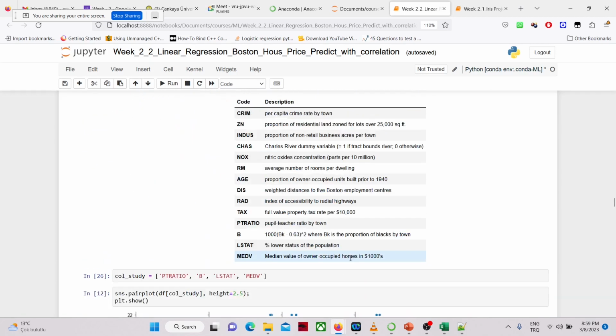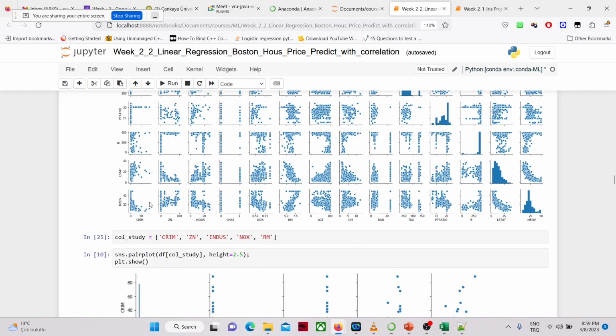But if you take a look at the pair plot, this is the one with positive correlation, and this is the one with negative correlation. They are both high, both 0.7, but this one looks like a line. Our aim is to use a linear regression model, so we would like to use a line. If I use this one, my predictor model is not suitable for this data, but my model is more suitable for this data. So I should use this one. But if I were to use a polynomial model, then I could think of this one as well.